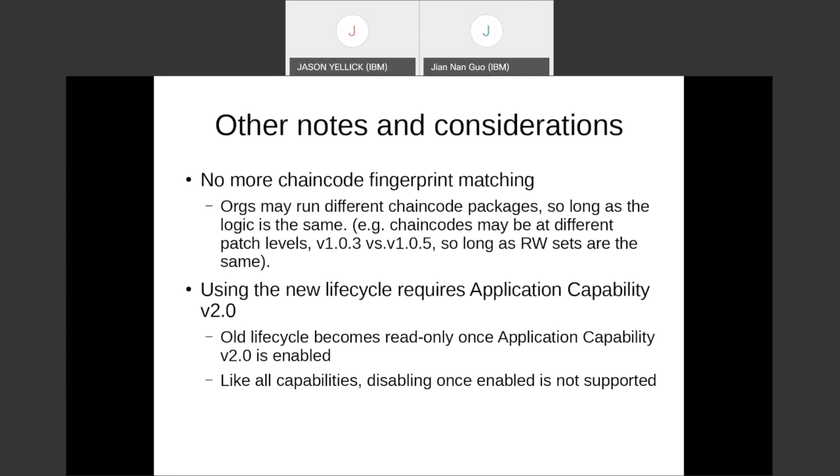So if someone sends in bad input, it can crash the chain code. Well, this doesn't actually have any impact on the chain code's read write set. It just causes the chain code to crash sometimes. So it would be perfectly possible for org1 to recognize this bug, fix it, and push a patched version of the chain code to their peers. And instantly, this chain code will no longer crash on their peers on this bad input.